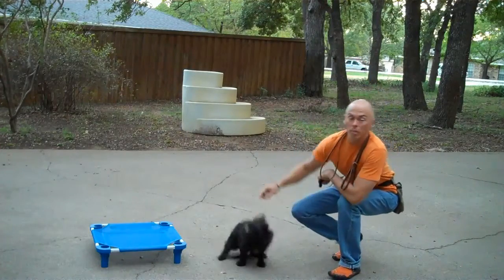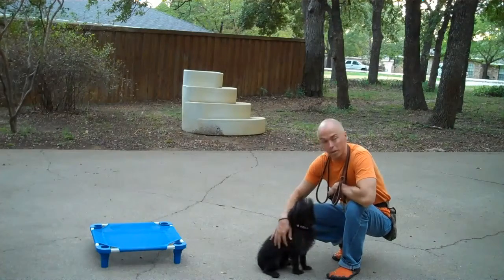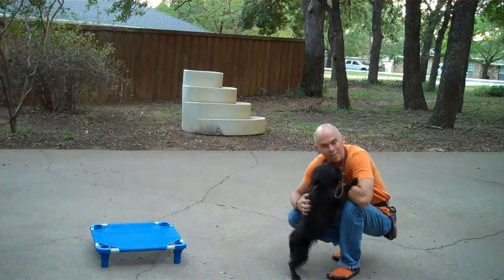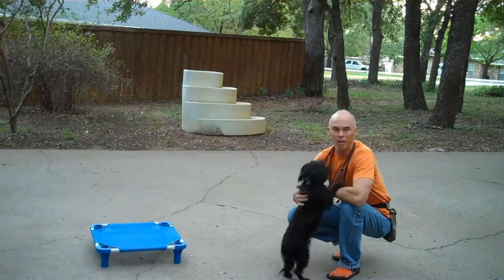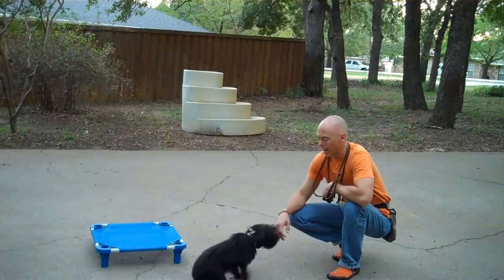I've got Maximus with me. Remember, Maximus is this little Brussels Griffon and Shih Tzu cross. So he's a really fun little dog. I've been working him off leash, started him off leash early, and he really has a good focus to work.